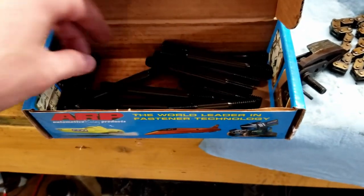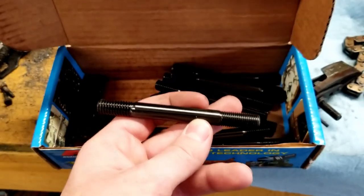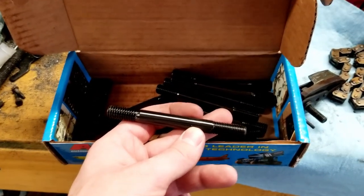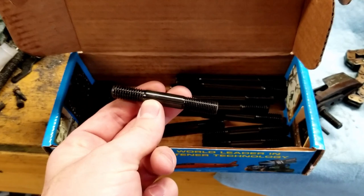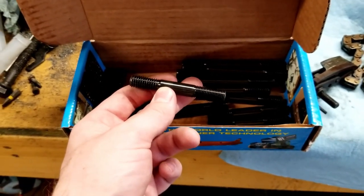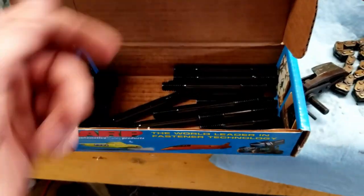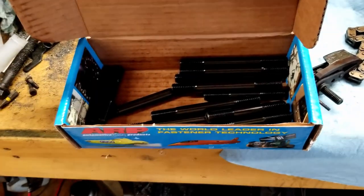Cool. Awesome. It's good to see that they are. That was interesting. So we have multiple different threads here. And it looks like the coarser thread goes into the block. So that's kind of cool to see. I've never actually worked with head studs before, so this is probably a common scenario here. I'm glad to see they have a stopping point to them because it seemed like these bolts could kind of just keep going through the water jacket and eventually just go all the way to, you know, whatever's on the other end of that. So this will be cool.